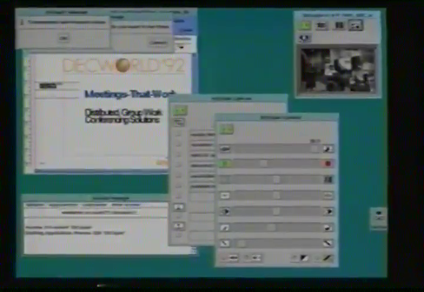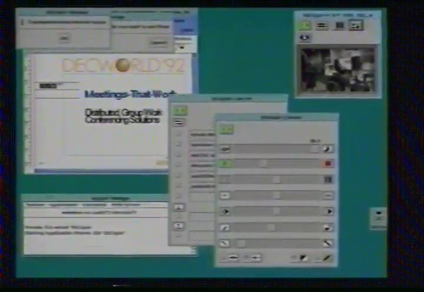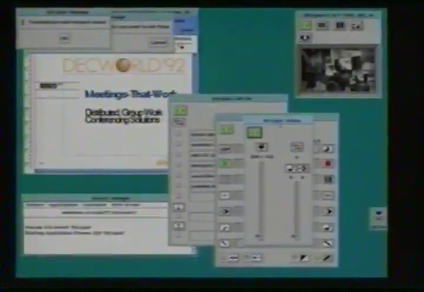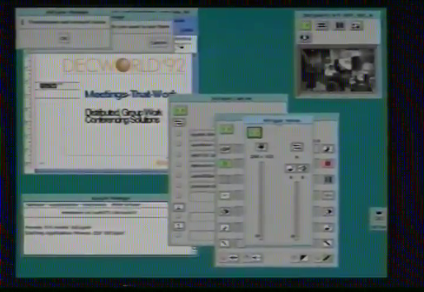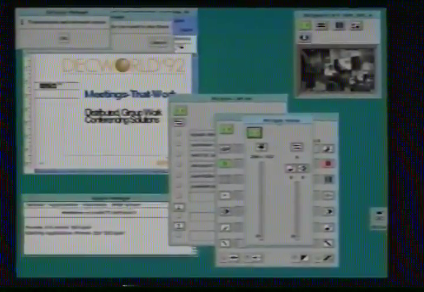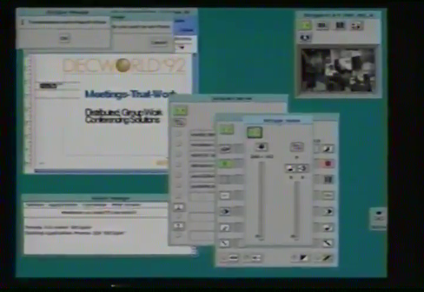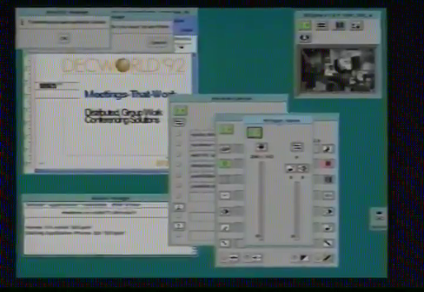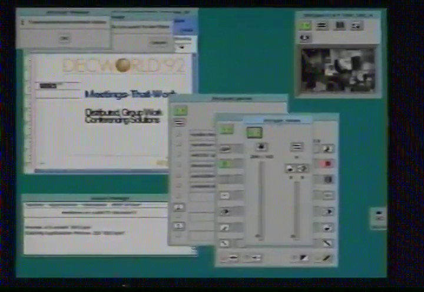Finally, status. Click on me to see your transmission's frames per second and megabits per second rates over the network. So here's my status panel. This will tell me what size image I'm transmitting, how many frames per second I'm transmitting it at, and how much of the network I'm using, how many people I'm connected to, and how many of those people actually have audio and video capabilities on their side.